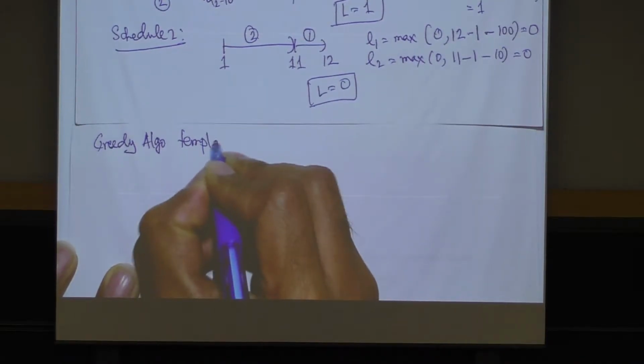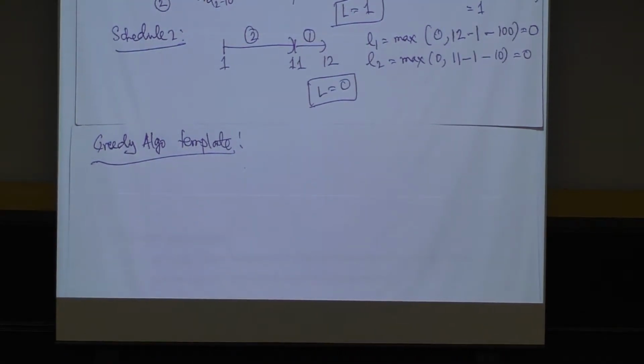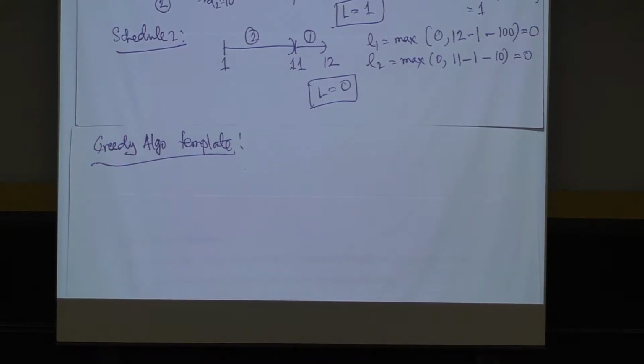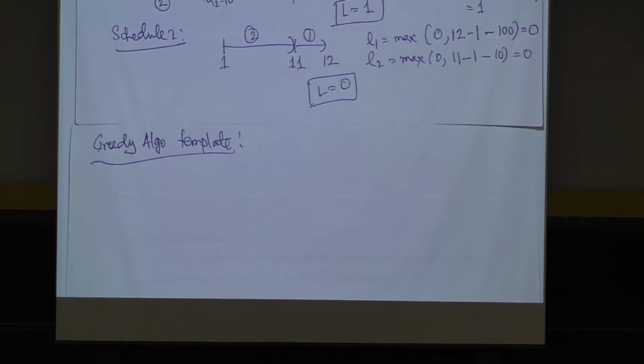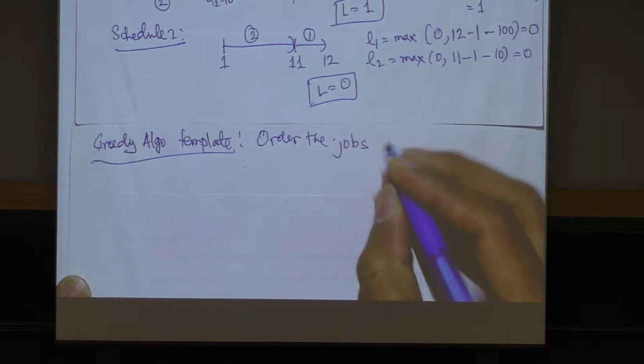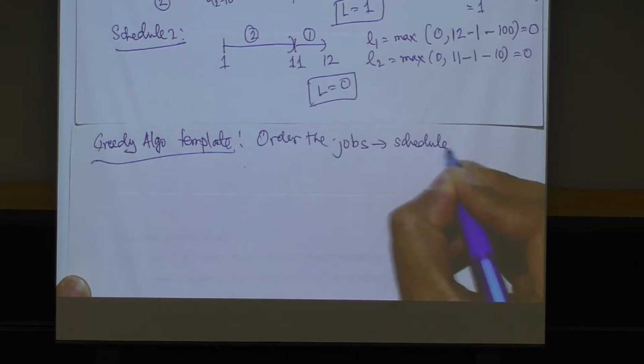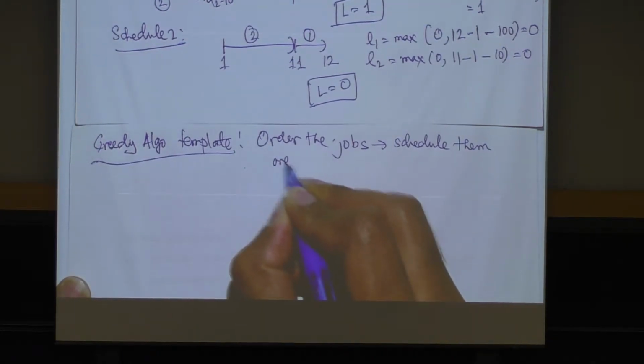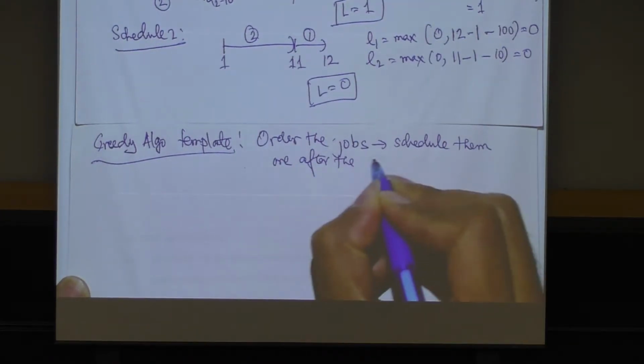So I think I mentioned this earlier, but let me reiterate. Just to channel our thoughts in thinking about greedy algorithms for this problem, we're only going to look at a certain kind of greedy algorithms, i.e. it will fix an ordering among the jobs. And once the ordering is finished, the start times are all determined. We'll just schedule them one after the other according to the order. So you order the jobs and then schedule them one after the other.